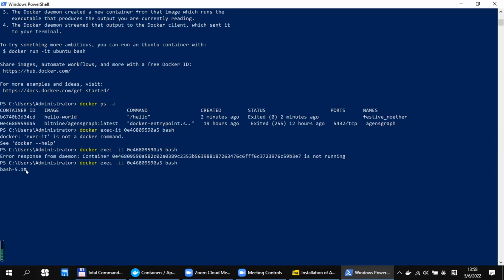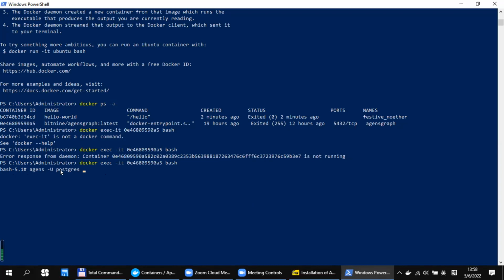Now this means you can connect to the AgensGraph using the command agens postgres. So you should note that in the Docker version of AgensGraph, we don't have the user called agens.